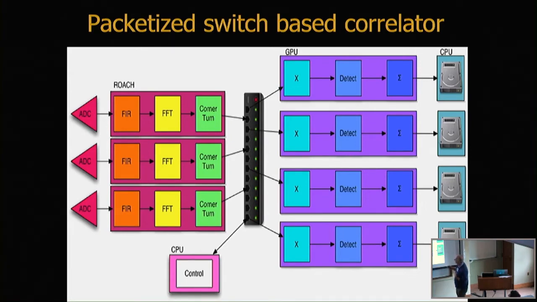So if you buy a switch, what's inside here, a switch can route any packet to any place. So this guy can send data anywhere, this guy can send data anywhere he wants. And so we call it the packetized switch-based correlator, and it takes care of this interconnect problem. It solves a lot of problems. All we've done is we buy this thing off the shelf. If you look inside this switch, it's got a whole bunch of crisscrossing. Industry knows how to build these things. They make chips. But it still has all that crisscrossing of all the data in it. It's just done for you.